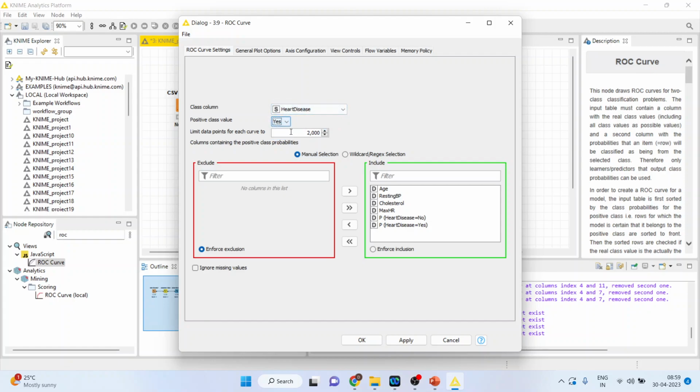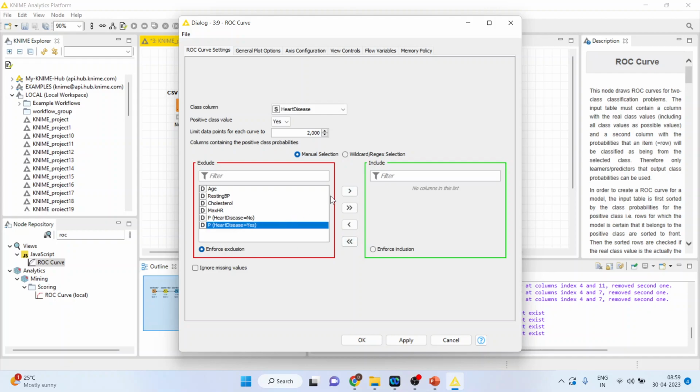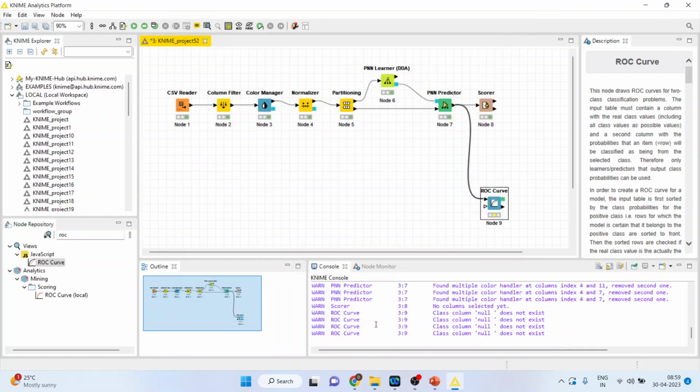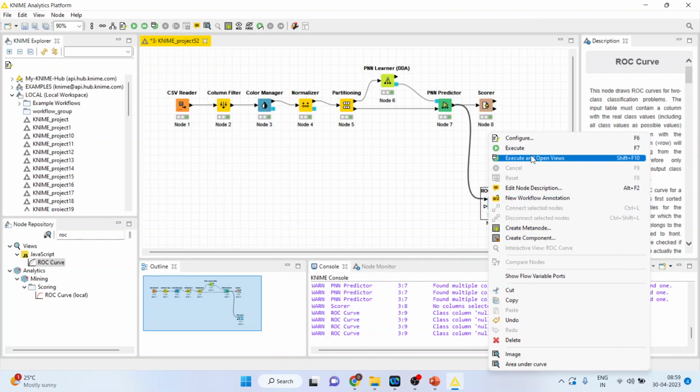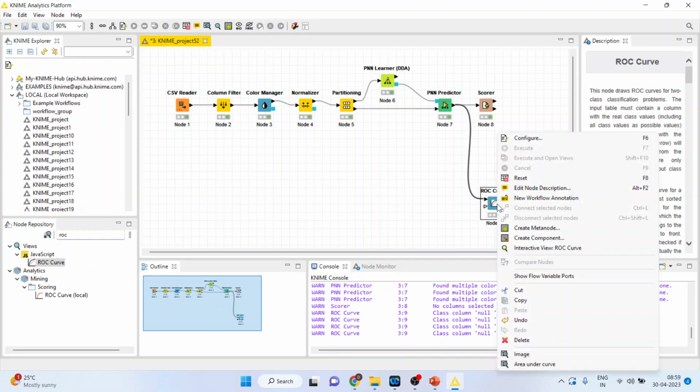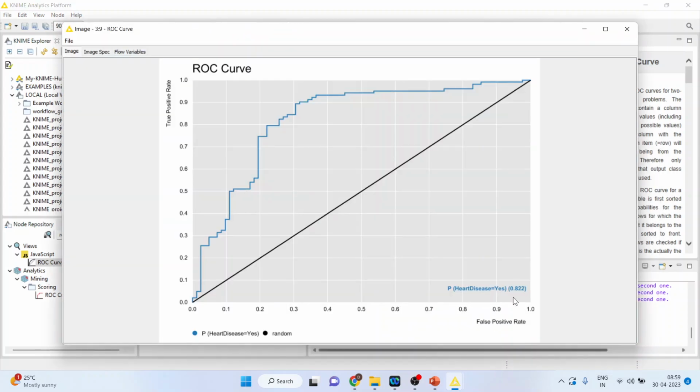Yes, this is for the original data set, and here we will only consider prediction for the heart disease. Click on general plot options, create image at plot, click OK, right click on it and execute. Again, right click on it and see the image. 0.822. It's quite good. So the area under the curve is 0.822.